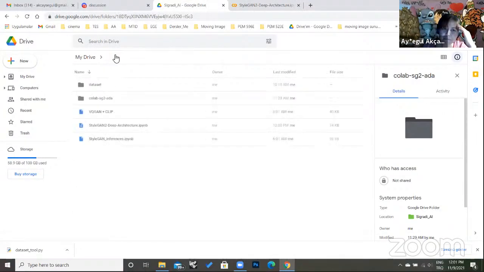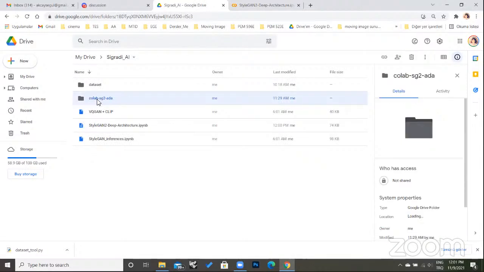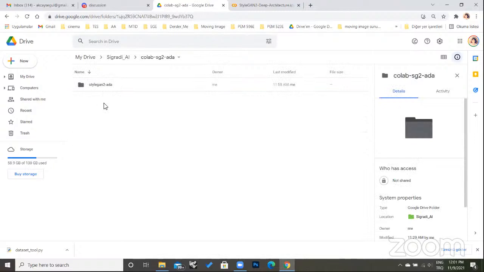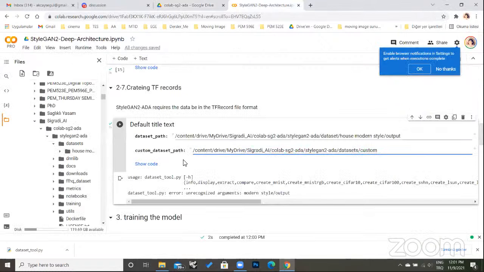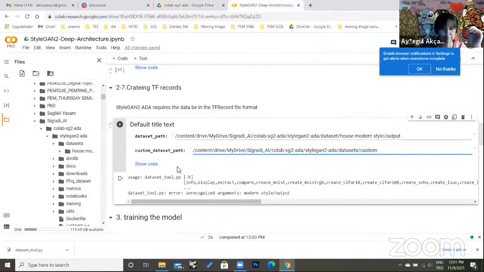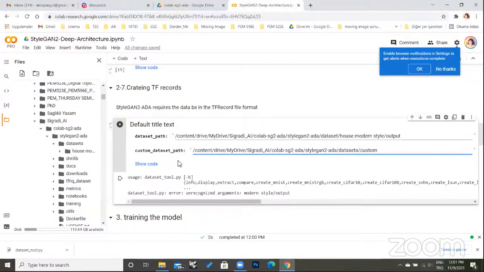Go back to Colab. One moment, please. No, the Colab tab. Okay, this one. On the left, you should take the data.